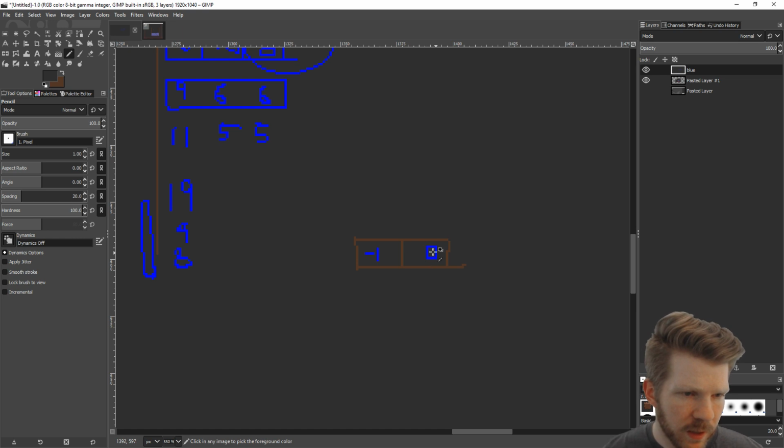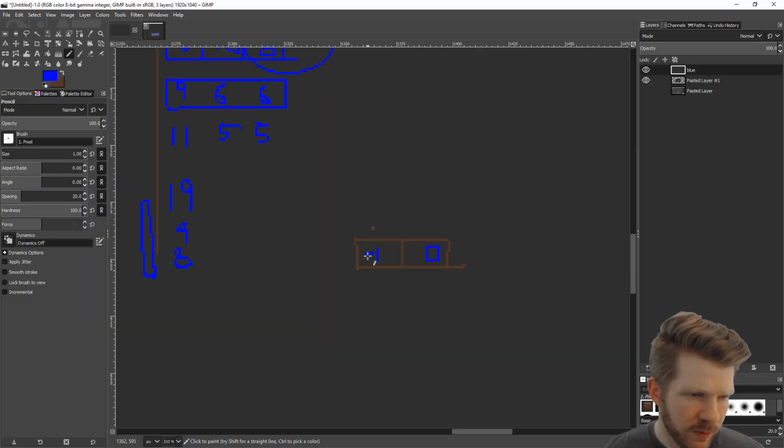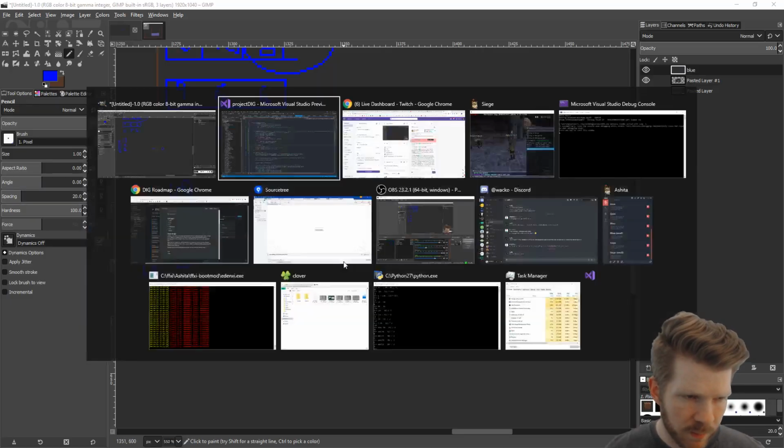So this was a -1. And if we had an extra quantity here, it'd be passed over and it would say this is -1. And then we set this to a 0. And so then if the next frame, it says, hey, I have this extra quantity, where can I put it?